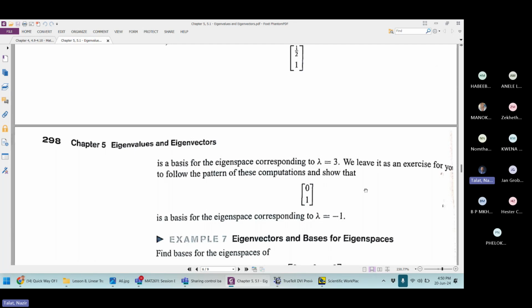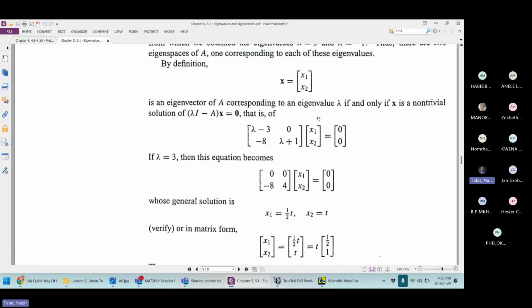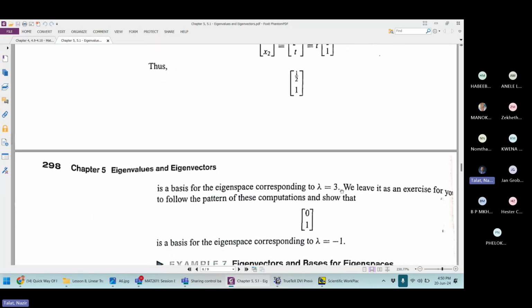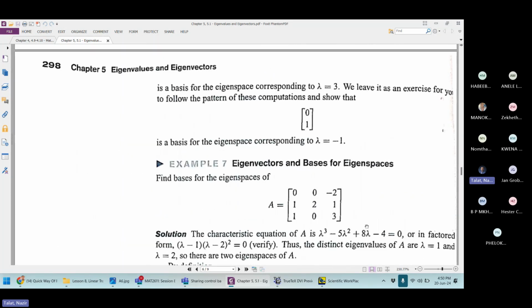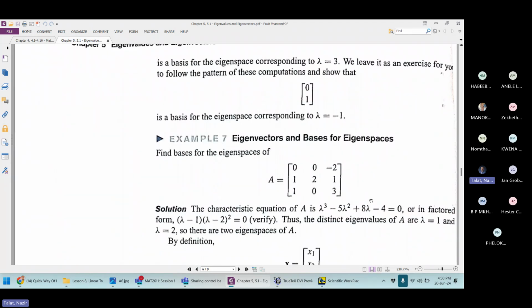Similarly, we can find the eigenvector for lambda equal to minus 1. Just put the value of lambda equal to minus 1 over here, and then solve it. Then you can get a vector. That vector is called the eigenvector corresponding to lambda equal to minus 1. There are a variety of applications of these eigenvalues and eigenvectors. They can be used to solve linear systems. They have many other features, and many useful results are based on eigenvalues and eigenvectors.